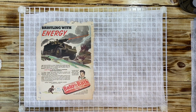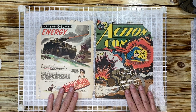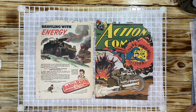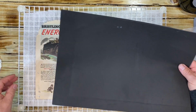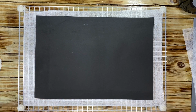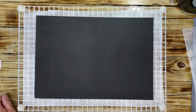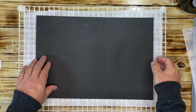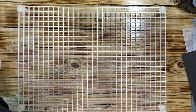Okay, so what we're going to do is set up the cover as it's going to look after we leaf cast it. Now you may be asking how I figure out how large the cover is. I'll tell you how I do it. Here is a piece of craft foam, and I reversed the actual interior, because now it's flat, and I measured the exact dimensions of the interior laid flat. This is how I obtained the dimensions of how big the cover should be.